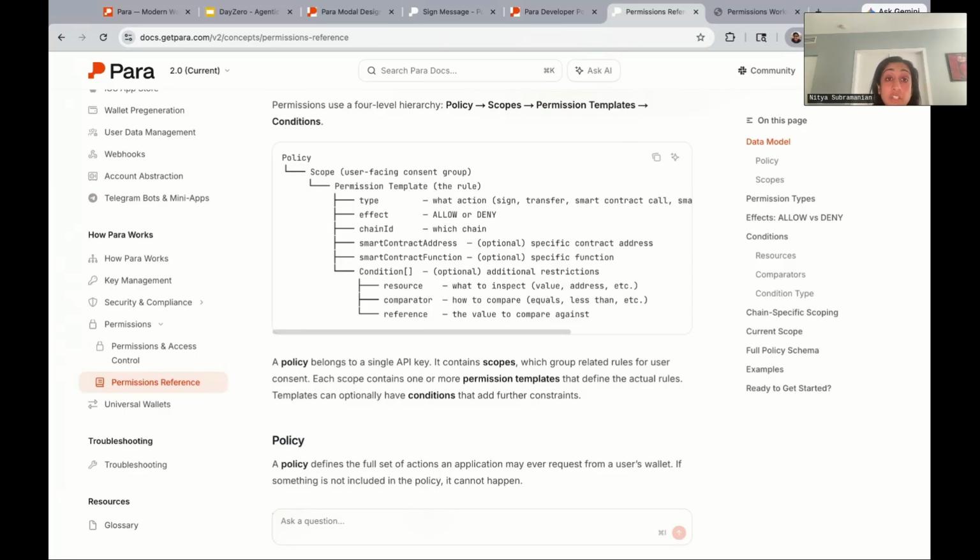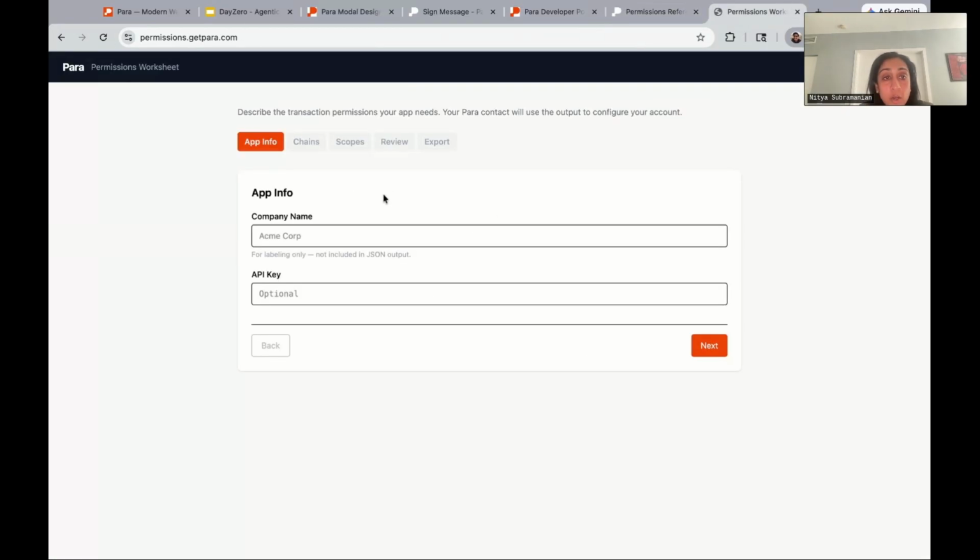And then for agents specifically, we have 2 different capabilities. So the first is that you can have a user automatically bypass a permission and approve a specific transaction that's outside of the policy. For agents, you can just set these as guardrails. And so you can allow an agent to transact autonomously, but only within this policy that's been created. So I'm just going to very quickly walk through our permissions builder and how we go about this.